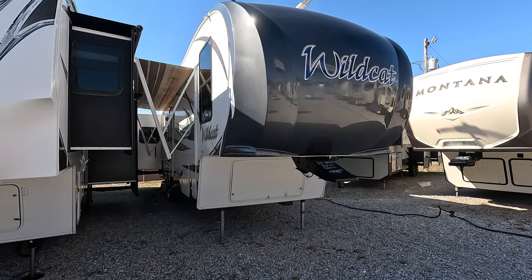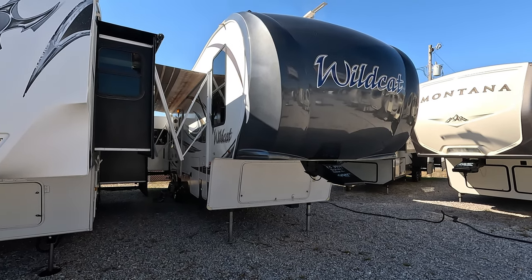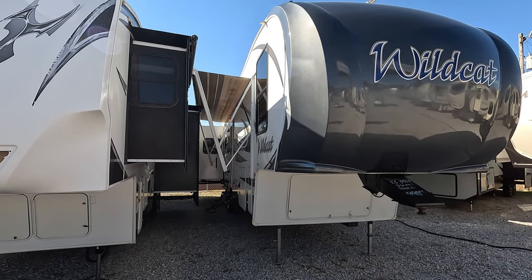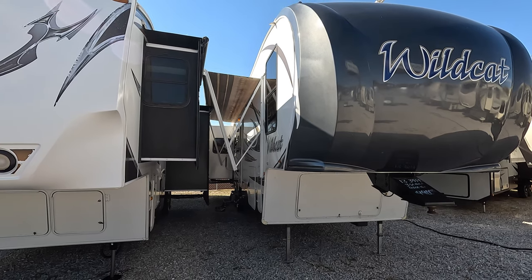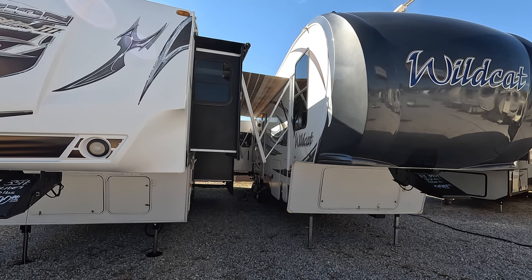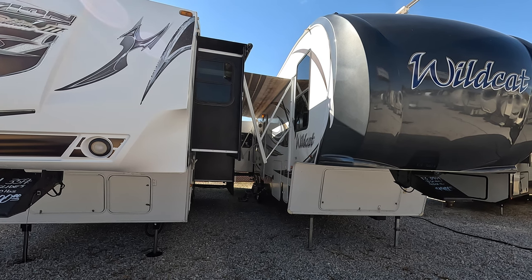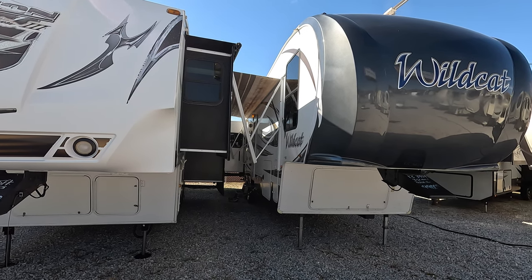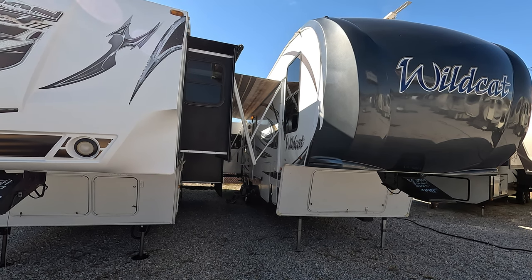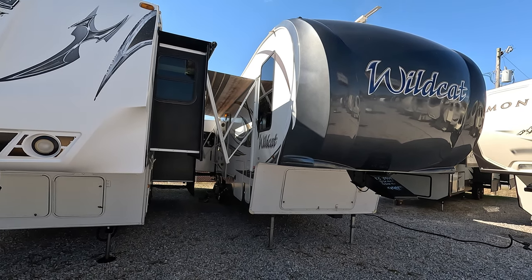I'm going to show it to you as best I can. We kind of got it jammed up in the corner, so I wasn't able to extend the awning all the way out, but I got it out just enough to make sure the motors work, which is the main thing you want to see on a power awning. If the canvas looks good, great — but worst case, if the awning fabric is ripped, that's no big deal. You can buy those for a couple hundred bucks online and put them on yourself.